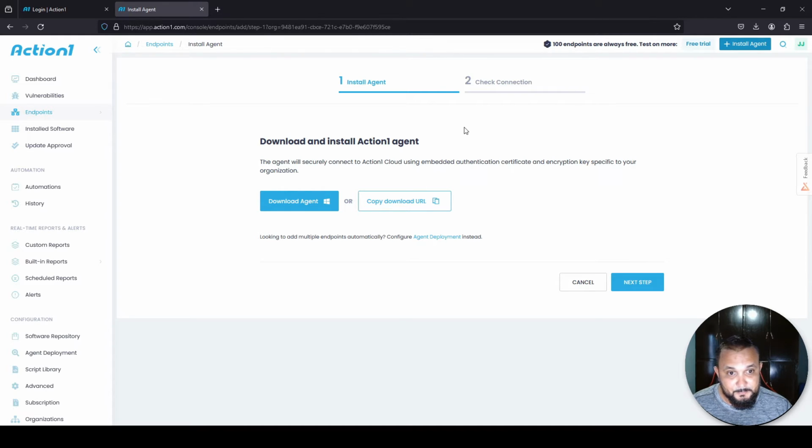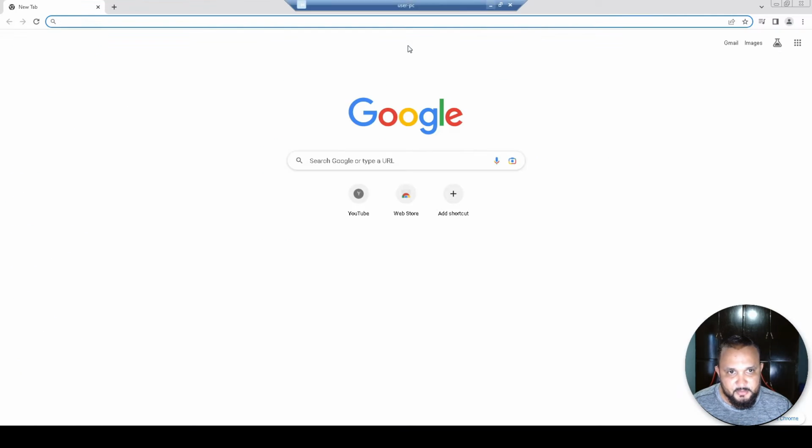However, the preferred way I have of doing this is to copy a download URL. And why I like to do this is, let's say for instance you need to install this on a computer remotely. So let's say it's an employee or someone that you may not be able to physically give a copy of the agent. What you could do is copy the URL and just paste this and send it in an email to them, right? So let me actually bring up this remote desktop session I have.